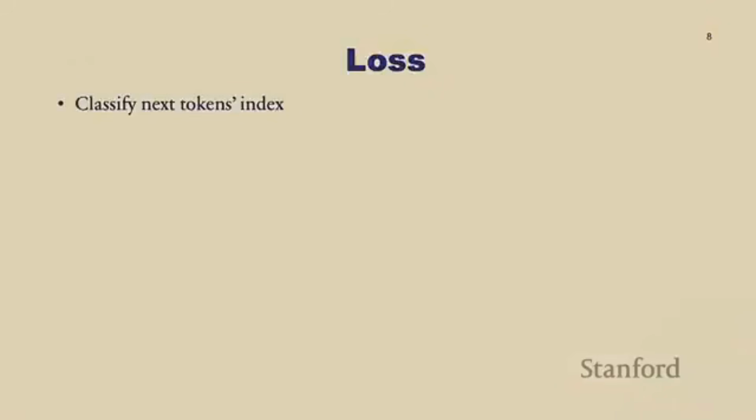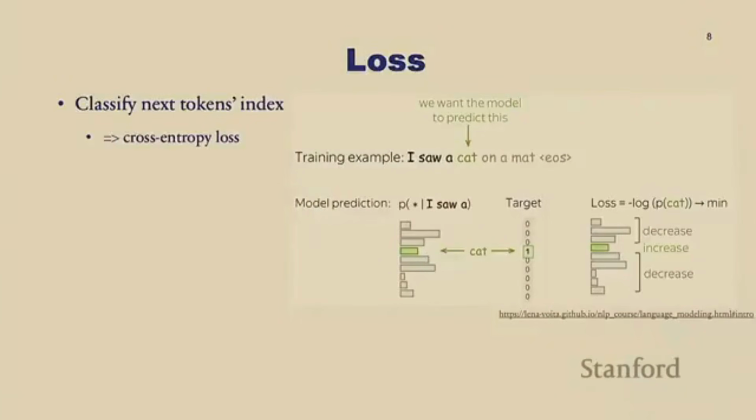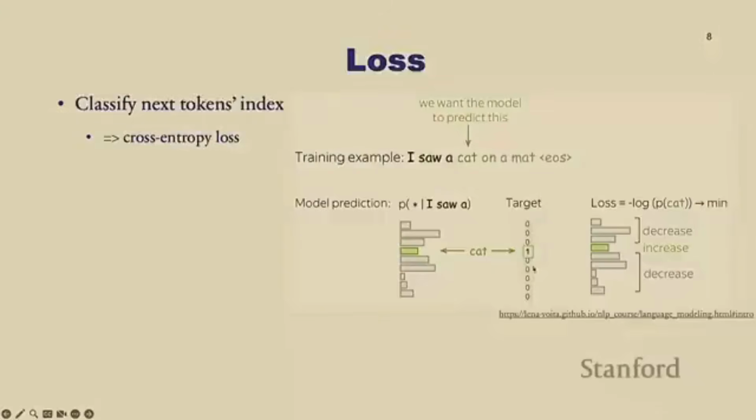And the loss that you use is essentially a task of classifying the next token. So it's a very simple kind of machine learning task. You use the cross-entropy loss, where you look at the actual target that happened, which is a target distribution, a one-hot encoding, which here says the real word that happened is cat. So that's a one-hot distribution over cat, and here, do you see my mouse? Oh yeah, this is the distribution that you generated, and basically you do cross entropy, which really just increases the probability of generating cat and decreases the probability of generating all the other tokens.